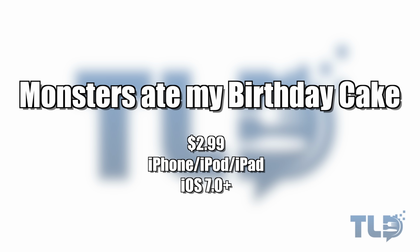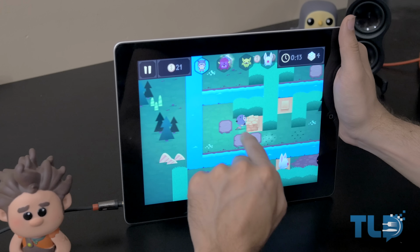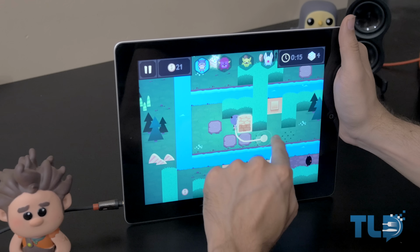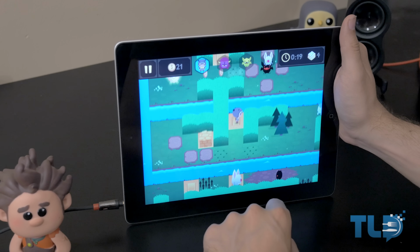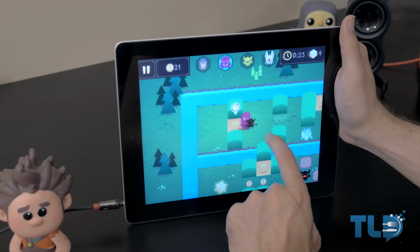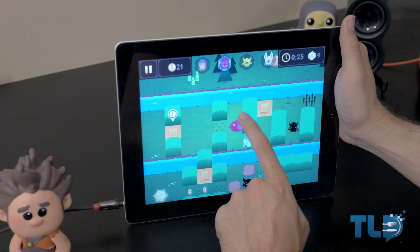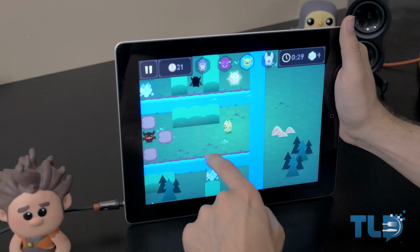Now, upping the complexity a bit more this time is a new game from Cartoon Network, who has consistently surprised me delightfully with a lot of its mobile titles. Monsters Ate My Birthday Cake. While childish in its art style and sense of humor, Monsters Ate My Birthday Cake slowly develops into a surprisingly fun puzzle game. Players take control of our lead hero as well as a number of monster friends he makes along the way, each of which have some kind of useful ability like pushing and pulling objects, ways to stun monsters, or ways to navigate or create pathways in the game's puzzles.